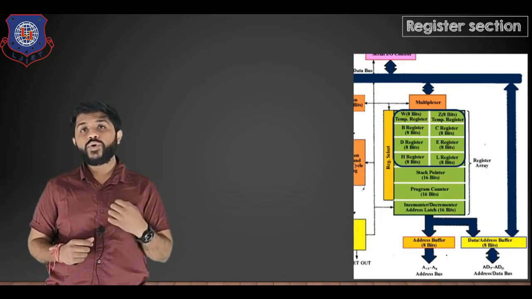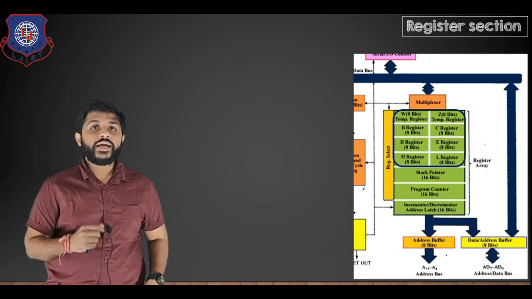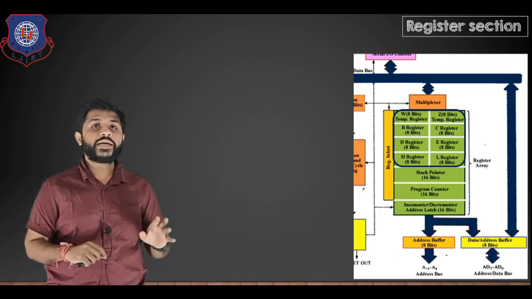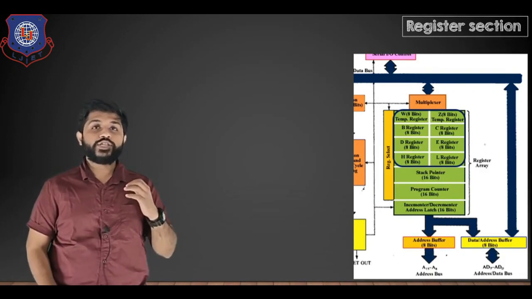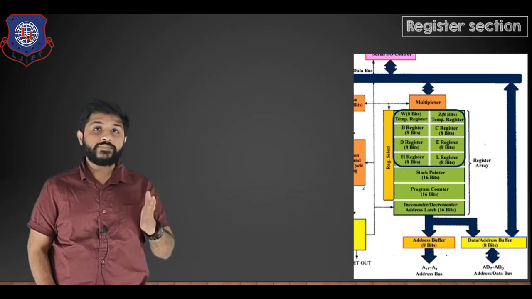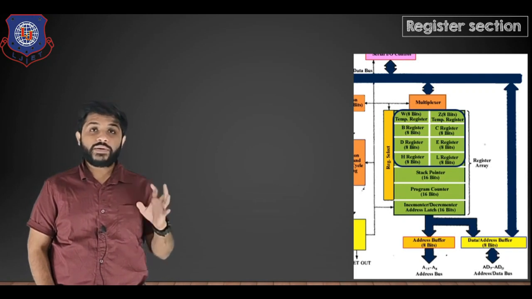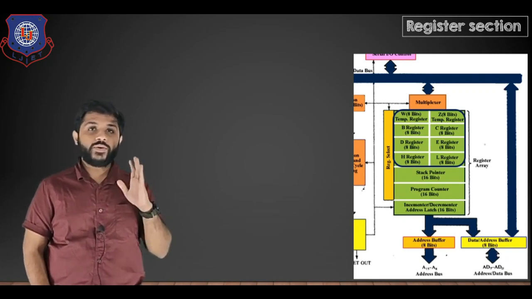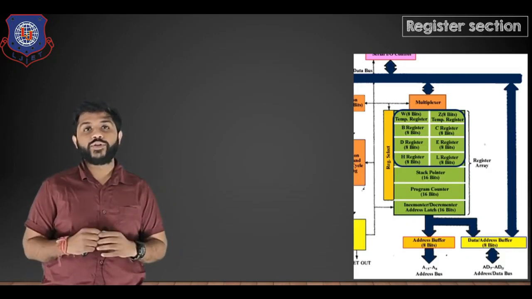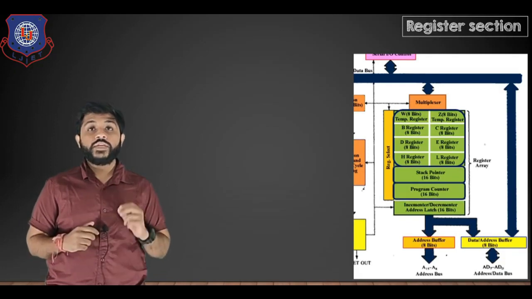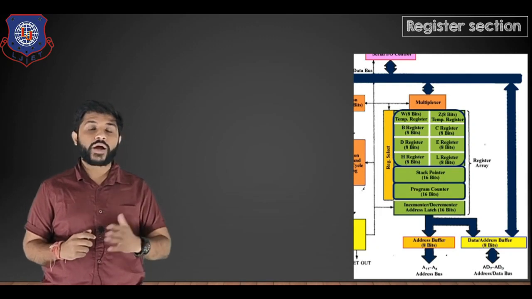Now what if you want to store 16 bits of data? You can also store 16 bits of data, and to store 16 bits of data you can make a register pair. So how to make a register pair? You can make a pair of registers B and C, a pair of D and E, and H and L. You cannot make register pairs randomly. You can only make these fixed pairs which are provided in the reference manual.